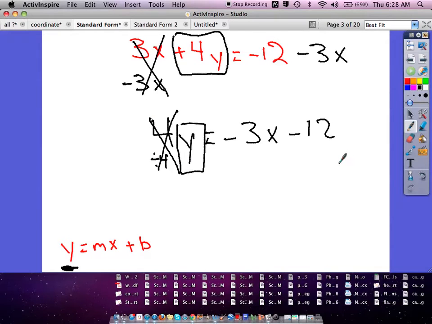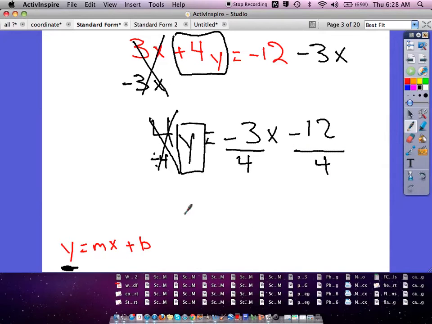Now, here's where it gets slightly tricky because before when we did this, when you divided, you only had one thing that you needed to divide by on the other side. Now we've got 2, and you have to divide everything on this side by 4. So we'll do that. That won't be that tricky though. Okay, so that means I have to divide this by 4, and I have to divide this by 4.